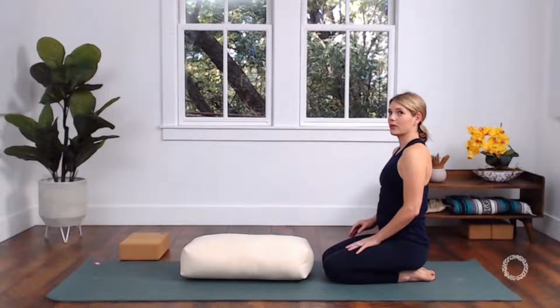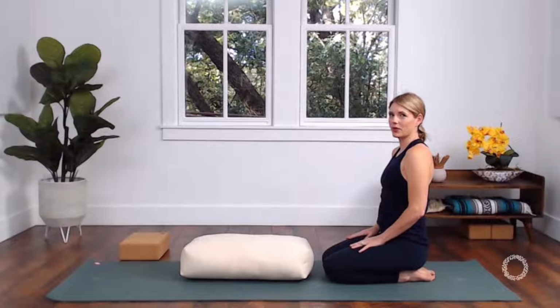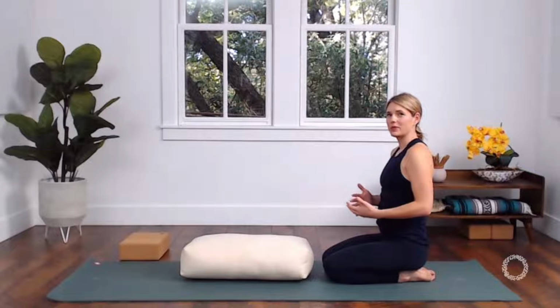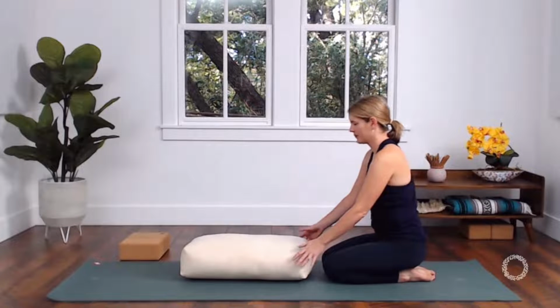So equally as important as being in the posture, being fully present in the posture with your breath, is noticing the shifts within your body between the postures. Track your progress and your experience as you move through your practice.